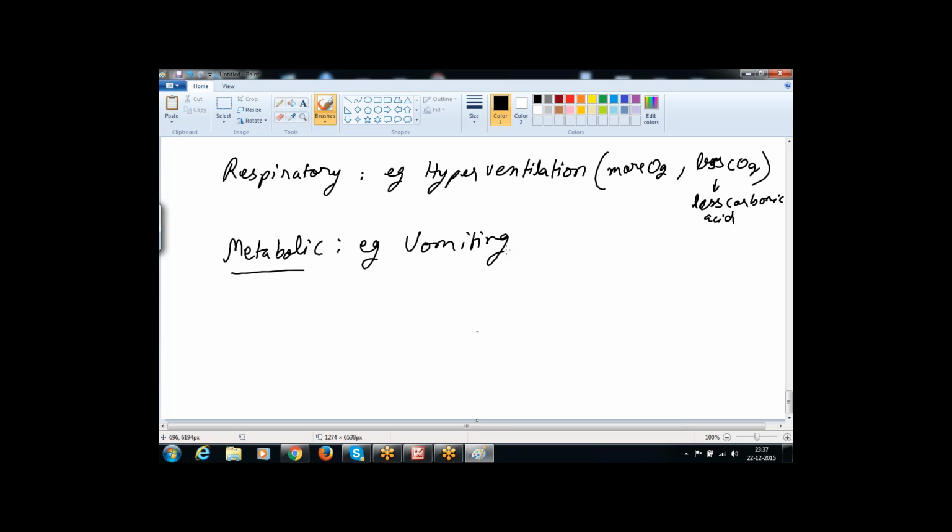So here the respiratory system has nothing to do. That is why it is called metabolic. So if the problem is anywhere other than respiratory, it can be the same. We have taken some drugs or toxins or poisons which are causing alkalosis, or severe vomiting. Anything other than the respiratory system will be metabolic alkalosis. Vomiting is a common example. Is that clear?